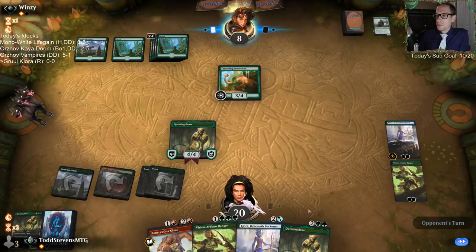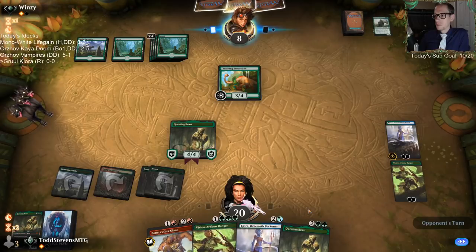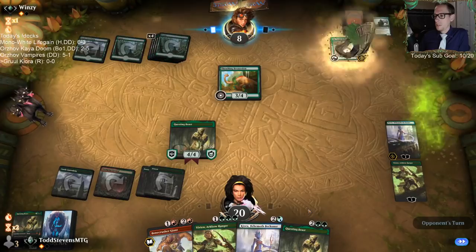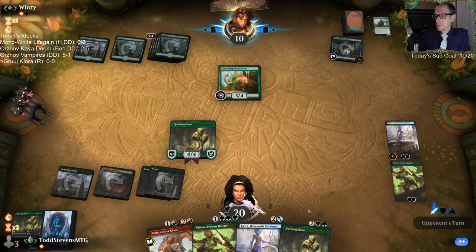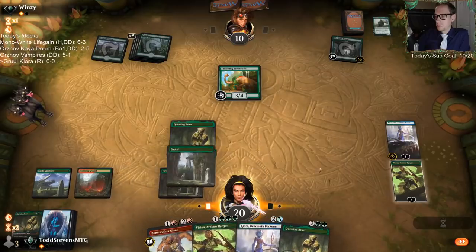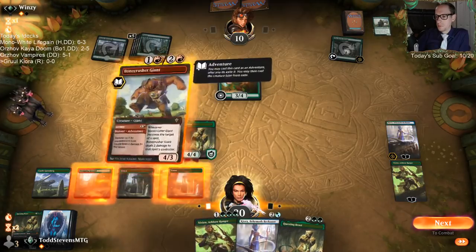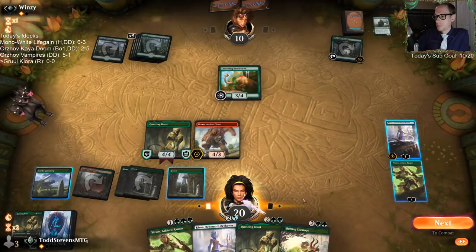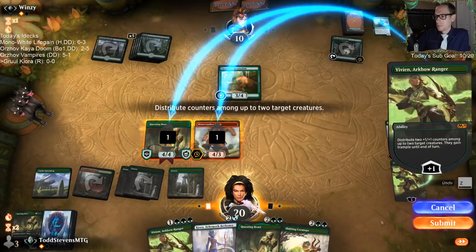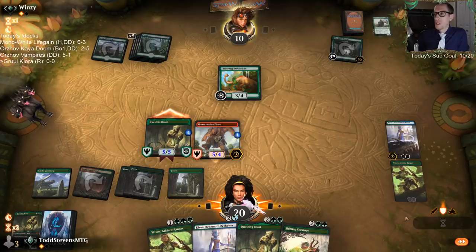I think we're going to get this. I don't know. It's looking good. Ooh, maybe not. Sack your Brontodon. Go ahead. Nothing bad's gonna happen. Just get rid of it. I'd get out of the way if I were you. Want to make it so Bone Crusher Giant is bigger than Brontodon.